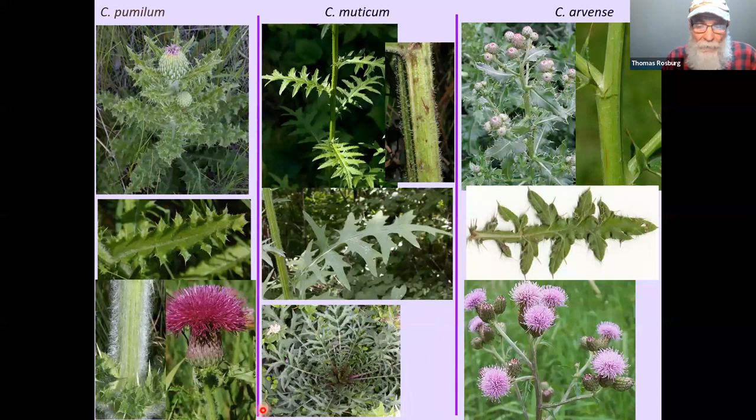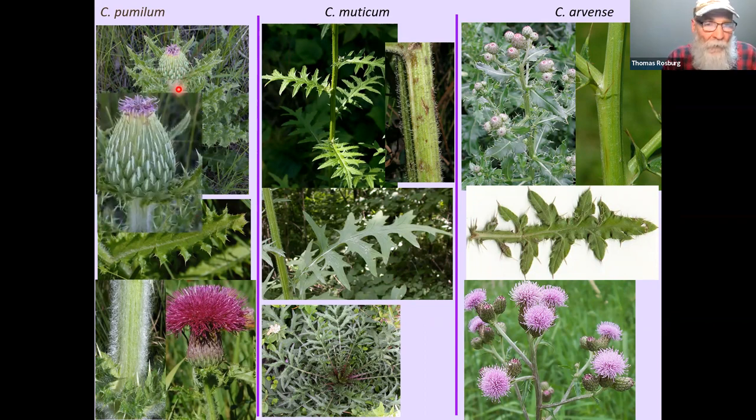One thing I noticed here is that the involucre bracts on Hill's thistle, I'll just pull up a bigger picture here. It looks like there's sort of a real pale green median stripe or so, at least on the lower ones. This is probably this picture, of course, here is that head right there. These down here show a little bit of that same thing as well. The lower ones show a little bit of a light green color there.